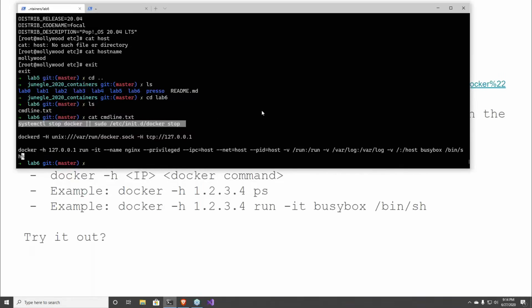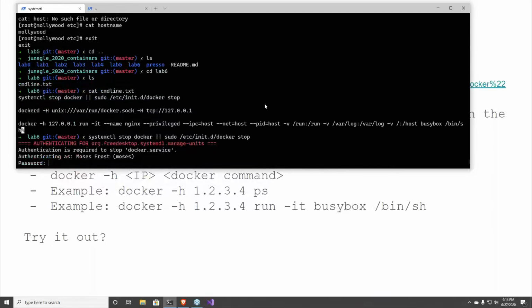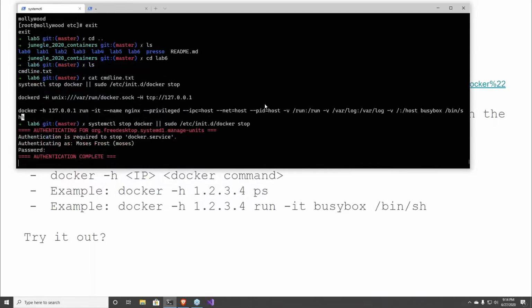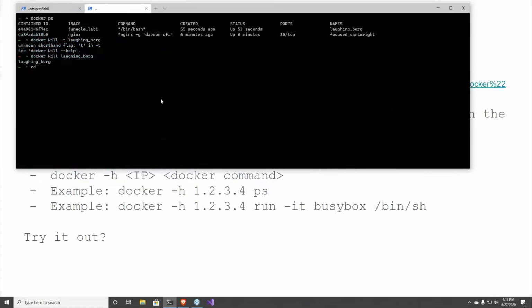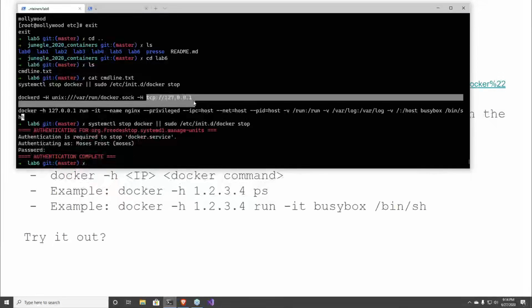So what you could do is stop your Docker process, which I'm going to do now. And on top of stopping it, I'm going to restart it in the foreground in the other window, but I'm going to bind it to my localhost as well.